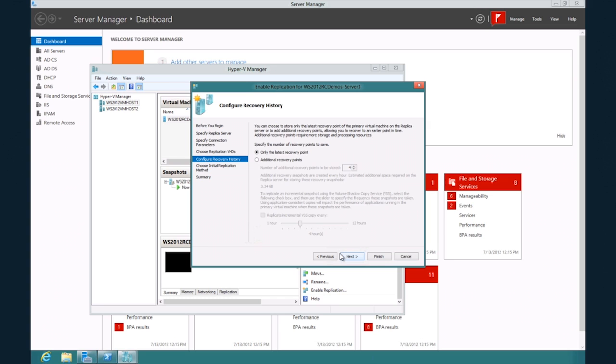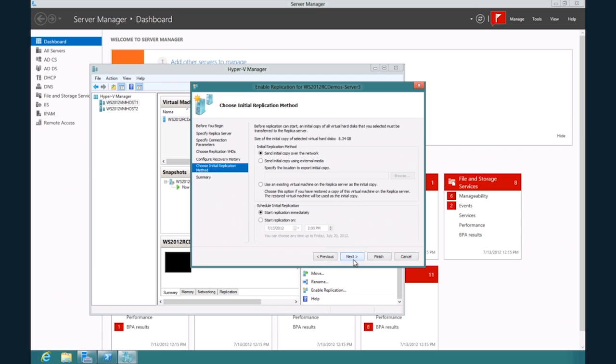Then we have the option to set recovery points, and we're going to come to recovery points in a second when we do a couple of things later on. We have the option of using only the last recovery point, or we can specify additional recovery points. If we feel we're at risk of more natural disasters or something like that, we can set a few more recovery points if we want to.